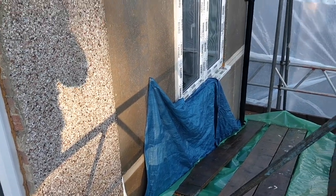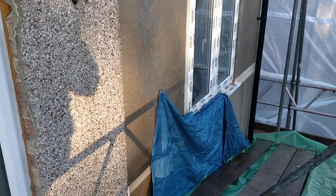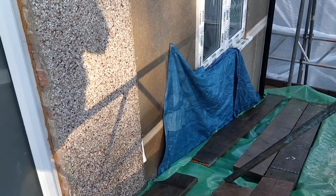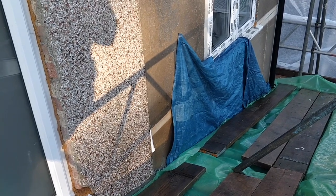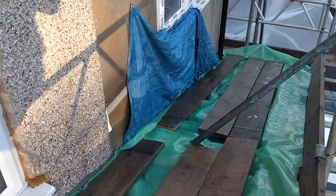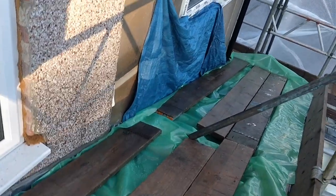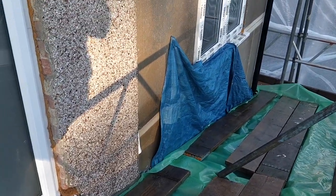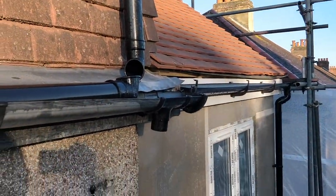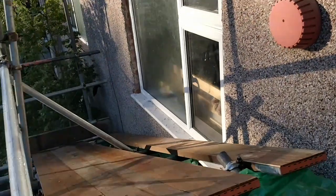But because we are about to start rendering this back area now, it means that I can finally remove the tarpaulin that has been protecting the inside of our house from getting soaking wet, which is a real comfort and relief because it is now the 29th of September and it is starting to rain a lot more now. You can see we're getting a lot more rain coming through.